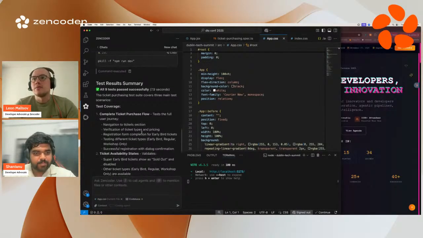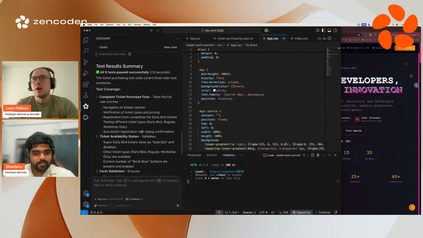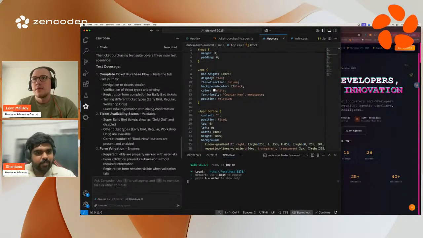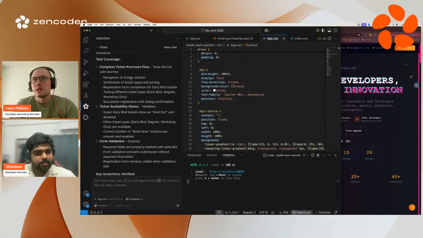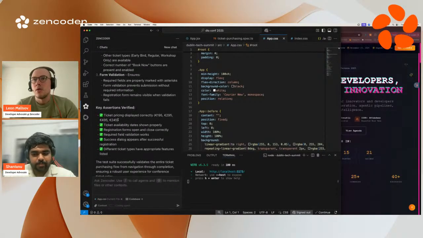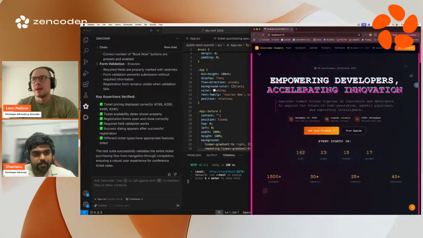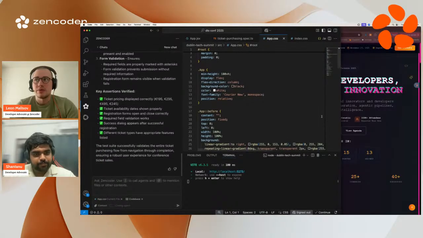And here we have our summary, right? This is what your QA folks want at the end of the day. Navigation of the tickets, verification, testing. I could have tested pretty much any aspect of this website here, and this would have been a much longer generation, which is fine.